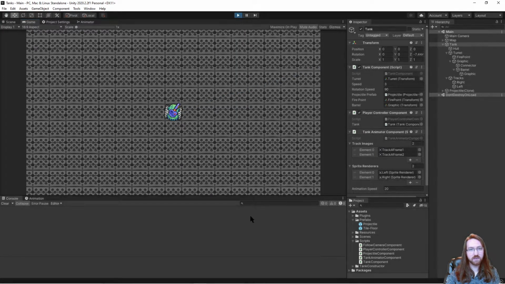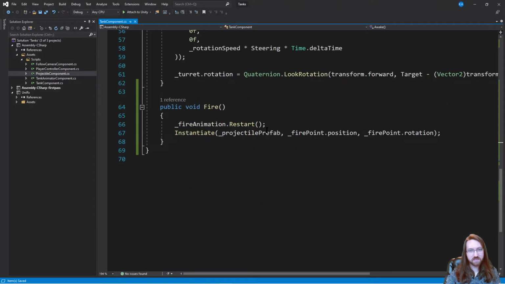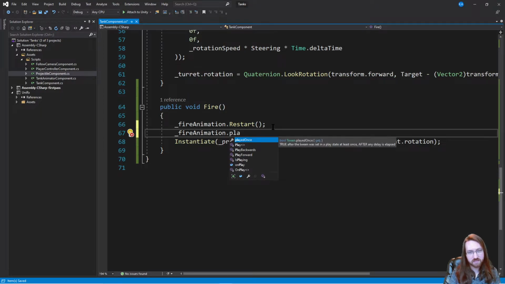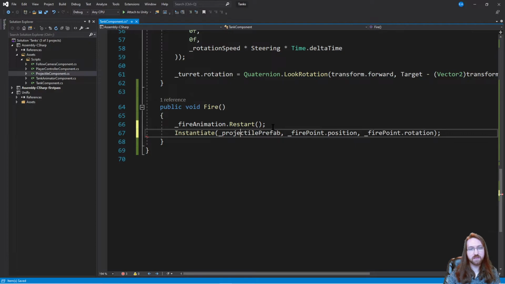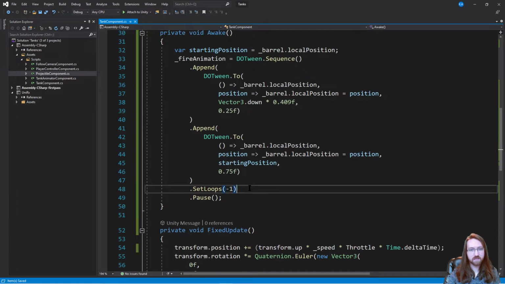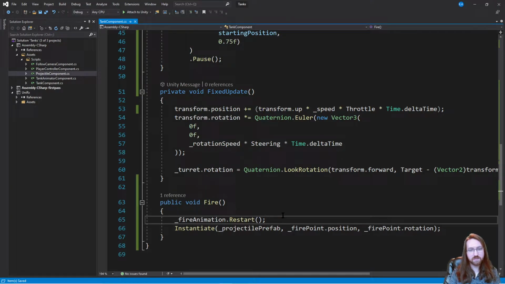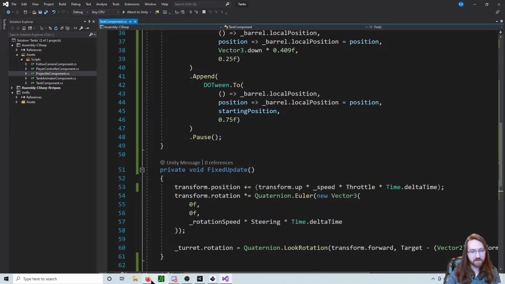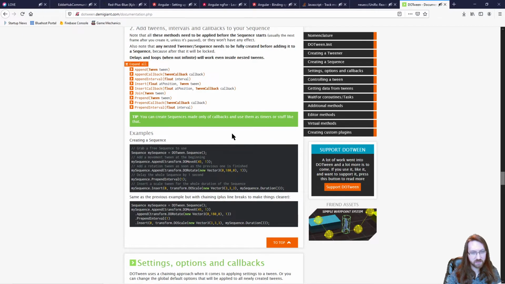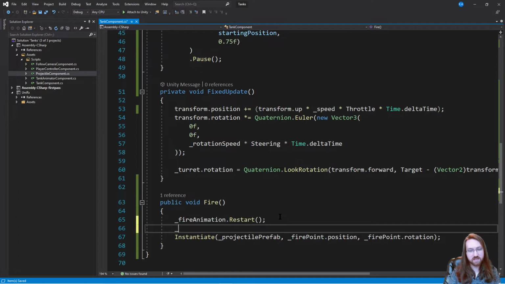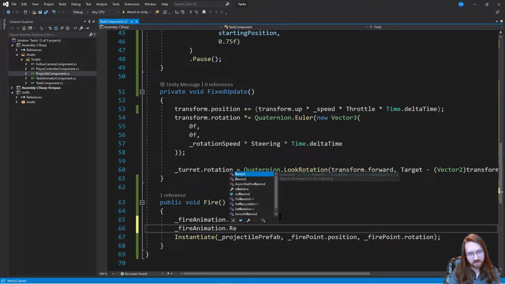Now it's not actually pausing. So we restart it. Say fire animation, can we just say play once? No. Okay. How do we just play something once and then replay it? Do we have to actually rewind it? Dot rewind.